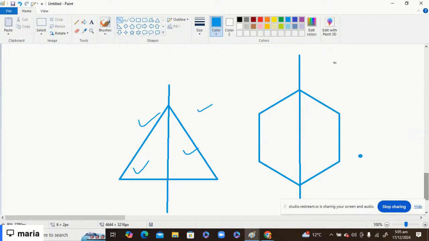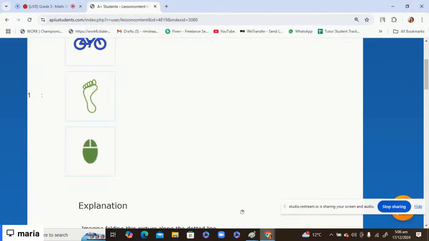Symmetry is basically the balance and proportionate similarity found in the two halves of an object. It means one half is the mirror image of the other half, because both are the same but opposite. That's why we say it is the image of the other one. So it is along the axis, and this is called symmetry. This is called line symmetry because it is around this line.